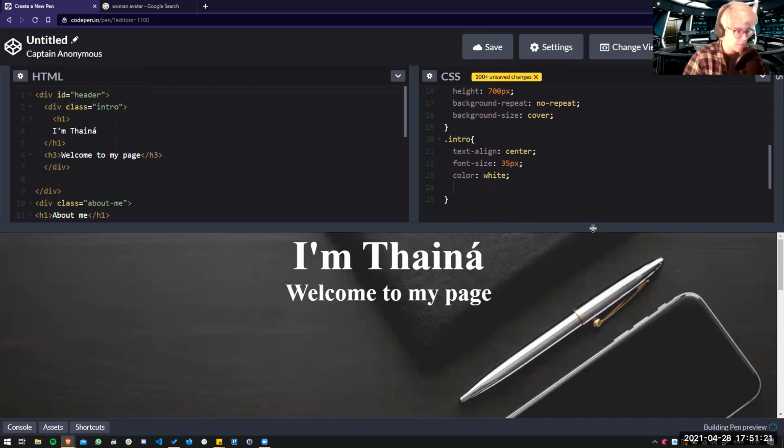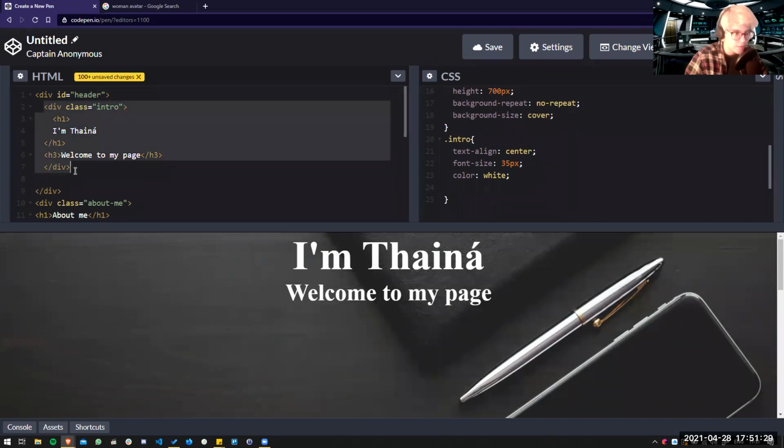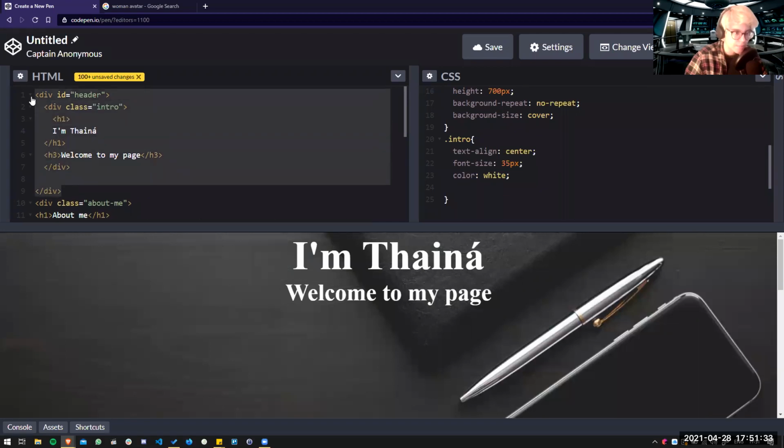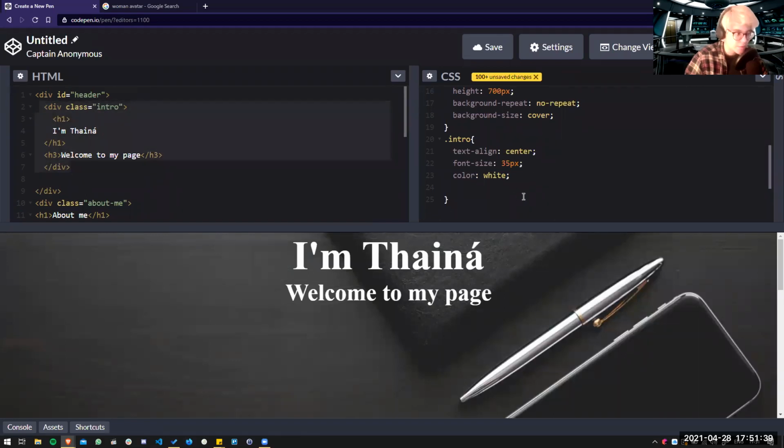Another thing that I would like to add is a background color for this container in specific. Okay, so we have this container that is inside this container. So for this one, I will add a background color, and let's see how it's going to look.